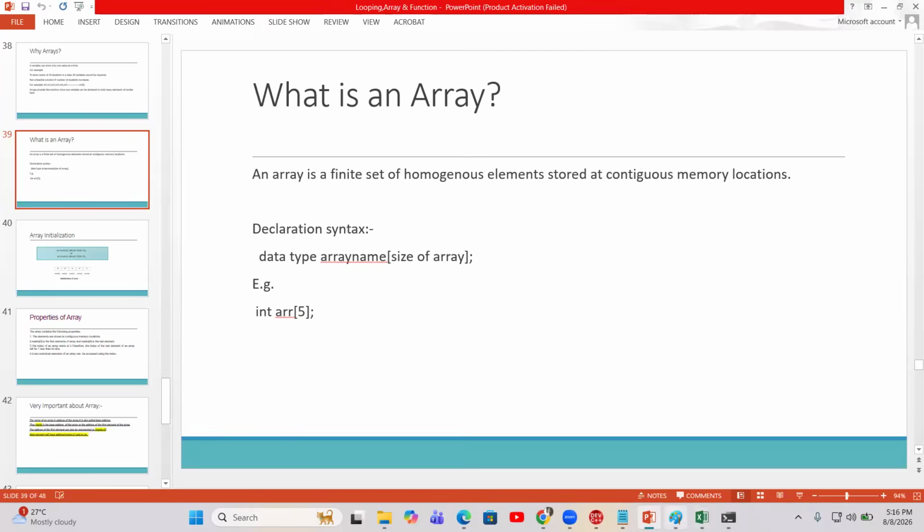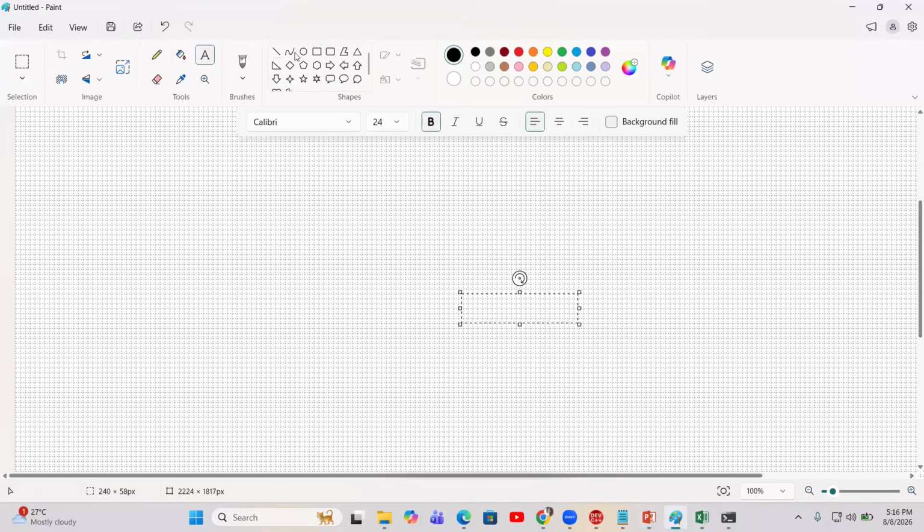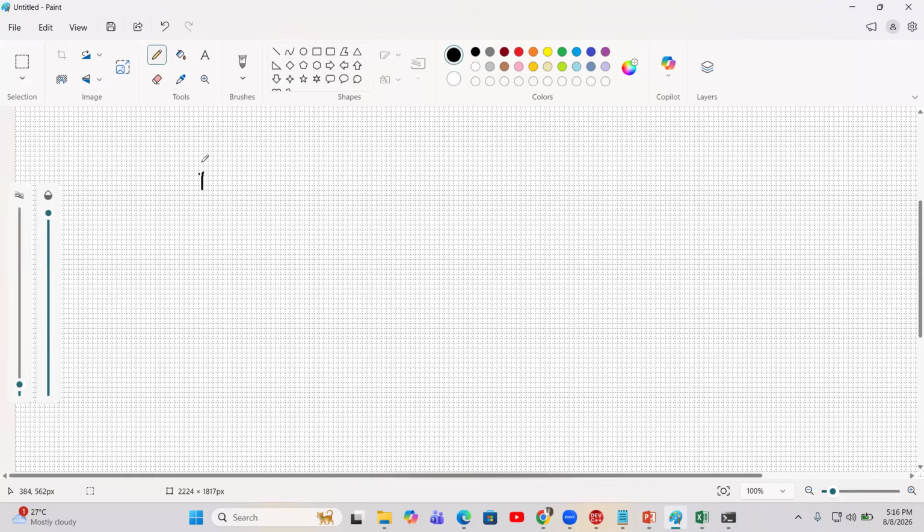So let's check how to declare this array and the memory representation of an array. First of all, try to understand the declaration. I am declaring the integer type, and I am declaring an array of size 5.